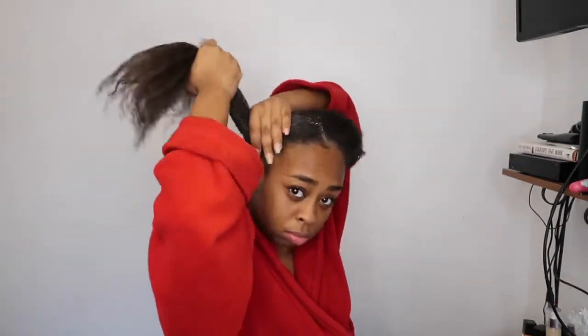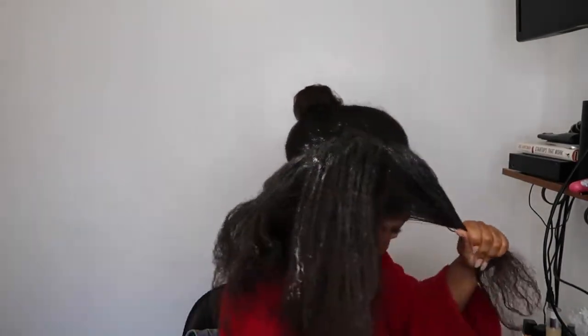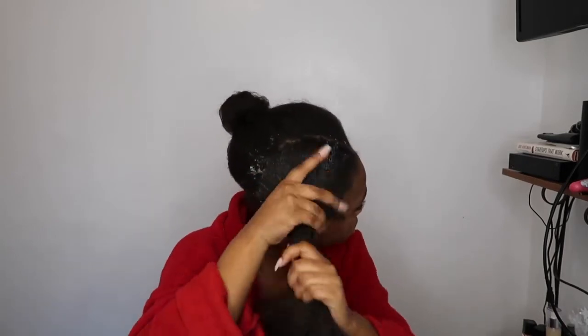As I'm applying the mask to the section I'm working on, I'm paying close attention to the ends of my hair, because that is the oldest part and the part you want to keep growing with no breakage so you retain length. I'm also applying it to the roots. If you have really thick type-4 hair, make sure you're separating your hair and getting in between sections all the way to your roots. As you rake it through, you're going to get a lot of shed hair, which is a good thing — you don't want shed hair going into the shower because that causes tangles, knots, and having to cut them out. The more you finger-detangle before the shower, the better.